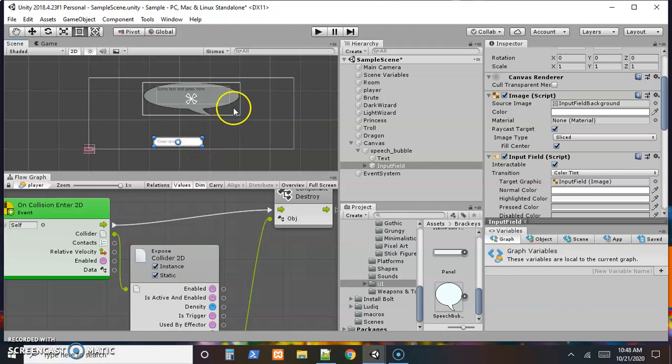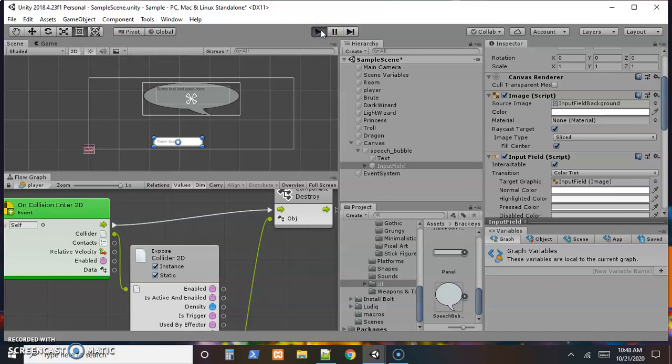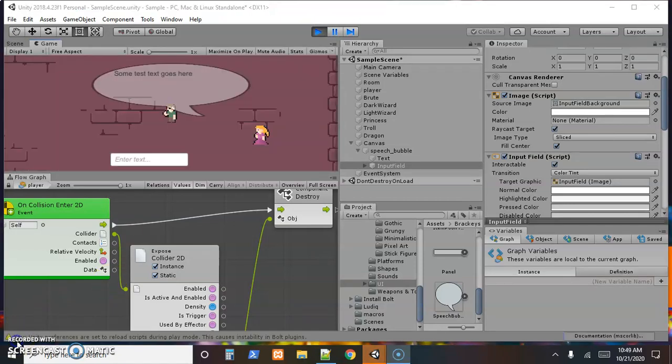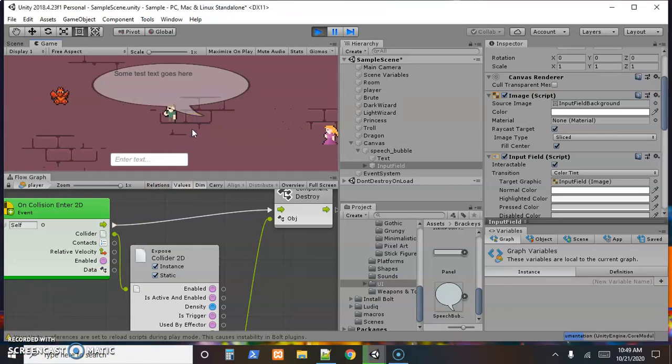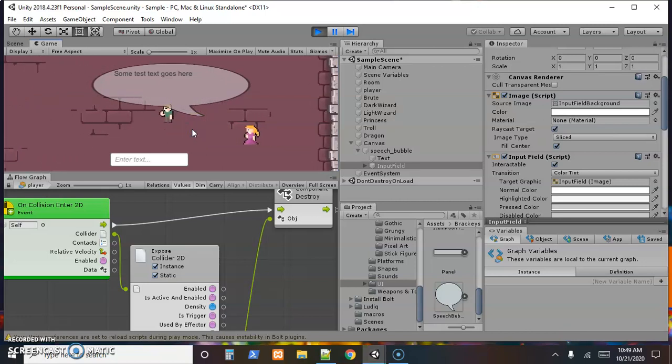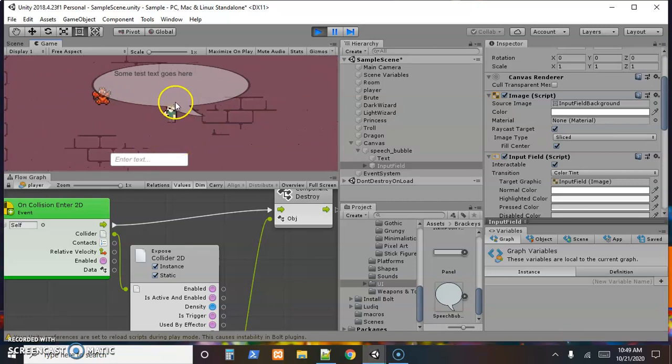Let's run this and see what it looks like. See how those appear, because we have the outline of the screen, and our character's walking around somewhere, so how do these look next to them? And we can see with the game running here, that might not be the best place for the speech bubble. It's kind of right on top of our character. That input box doesn't seem bad, but maybe move that up just a little bit and move the input box a little closer to the center. So that way the input box looks like it belongs with our character, and the speech bubble will just appear above it.